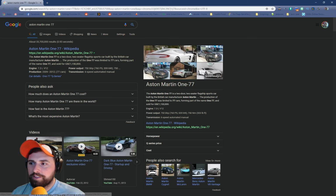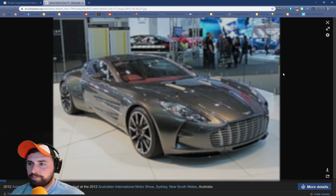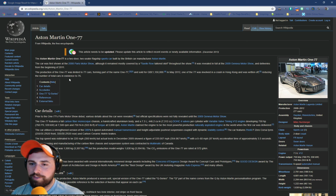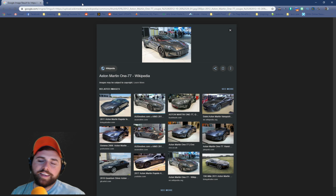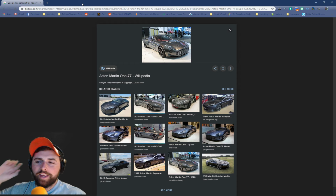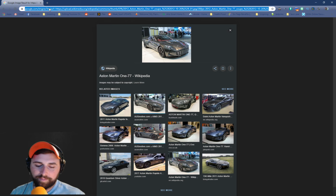This isn't necessarily the one that I would want, but look at that thing. That's my dream car right there. Not the 177. I do really like the 177. And I'll tell you, I haven't driven in one, but all the people that have done reviews on them, they all say that they're just not comfortable. Like they're just not good drivers.